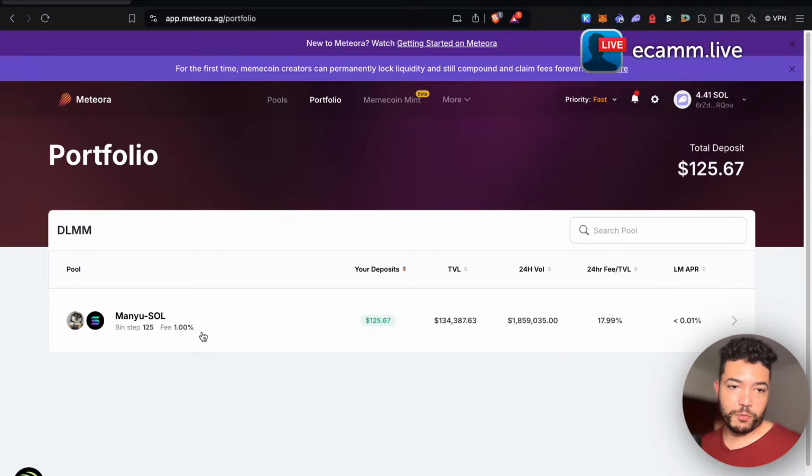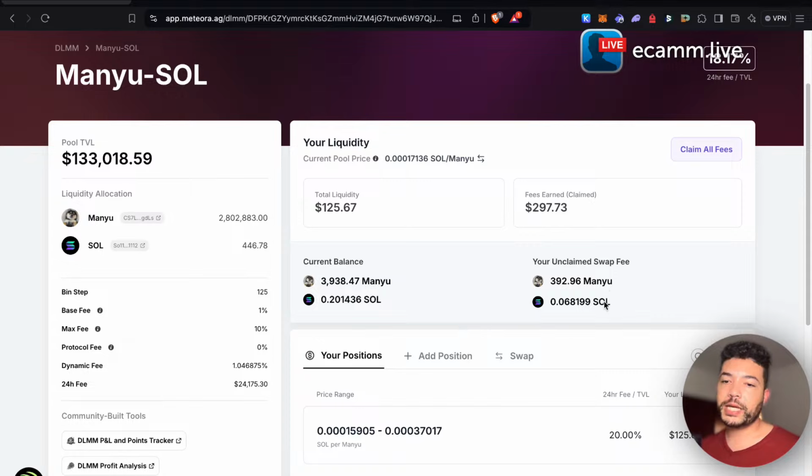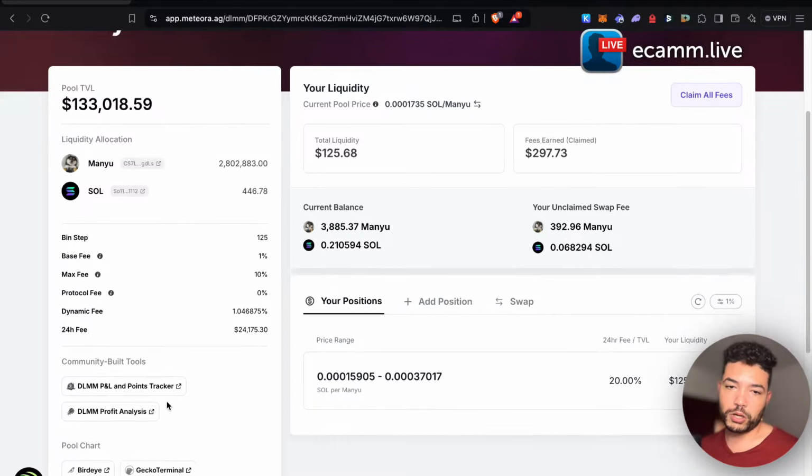This is one that I have open, which is Menu, whatever the name is. I opened that position at 6 or 7 a.m. I'm not earning a crazy amount. It is only 20%, but this is because this token is a little bit more established than the others. So that's why. But so far I have made 392 and 0.06, or almost 0.07, which would be, maybe $9, more or less.